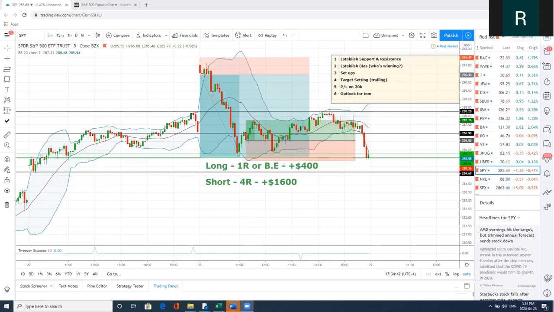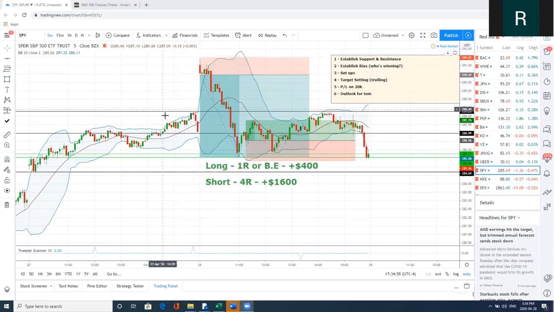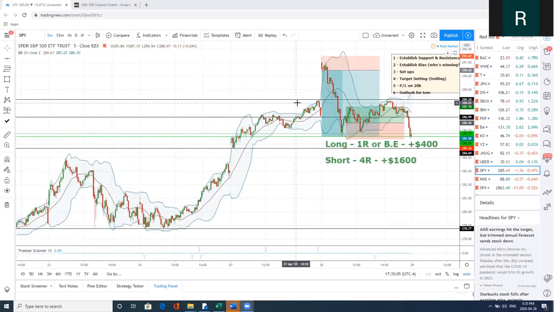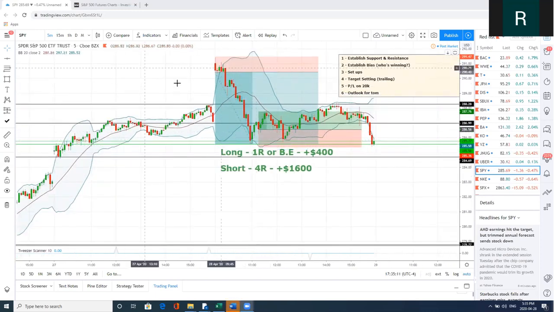So like always, the first thing that we need to do is establish the support and resistance going into today's price action. So we have a nice gap up today. Like I mentioned yesterday, with the bulls trending into the close, there's a high chance that we continue. And this was the continuation for the bulls. So right off the bat, we have to draw support and resistance. We're going to use yesterday's high, yesterday's low, yesterday's close as support. And going into today, there's definitely a bias to be going long.